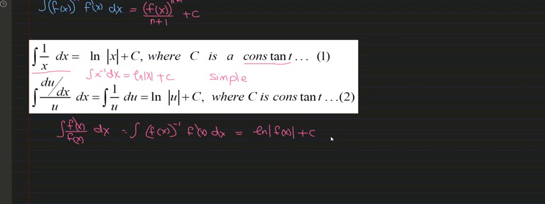So this is the general case of the logarithmic integral. We can call this the simple logarithmic integral, and this is the general form for any function. Of course, the simple is derived from the general form of the logarithmic integral, but we can deal with them in two phases.